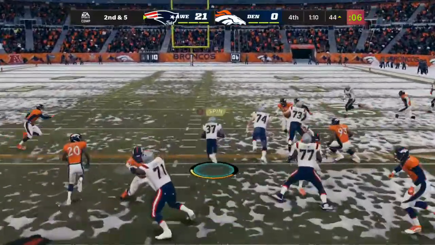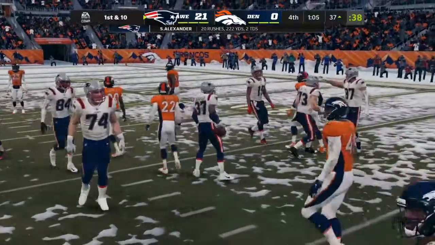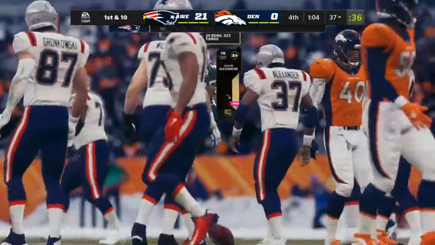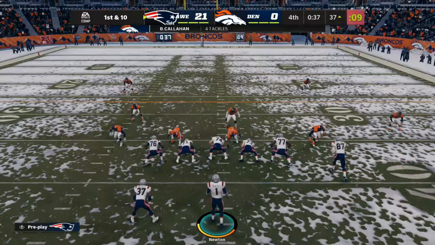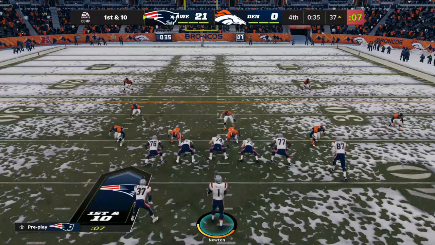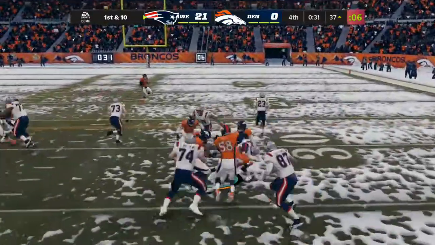They'll keep it on the ground. Alexander. Man, 222 yards rushing for him now as he has been tremendous all day long. No doubt those are the types of carries they're looking for here, Charles. The lead in the 4th quarter. This is when coaches that have a reliable running game, they breathe a little easier on the sideline.